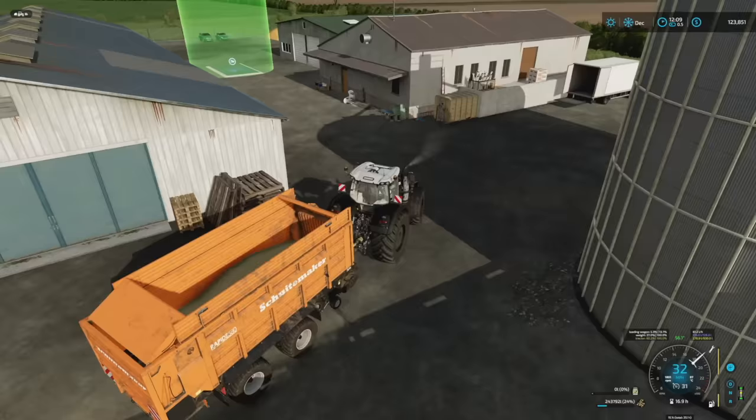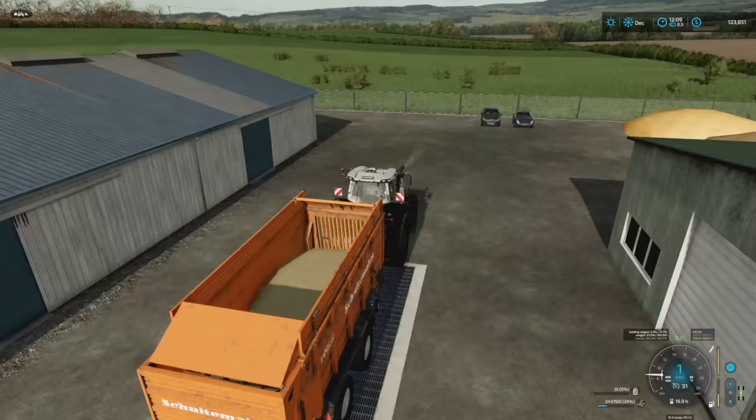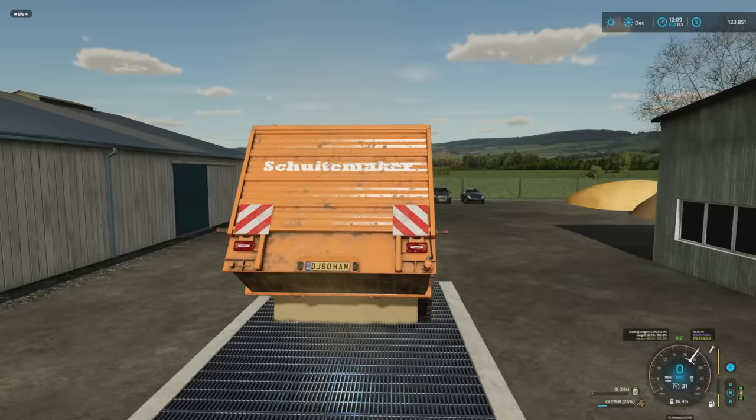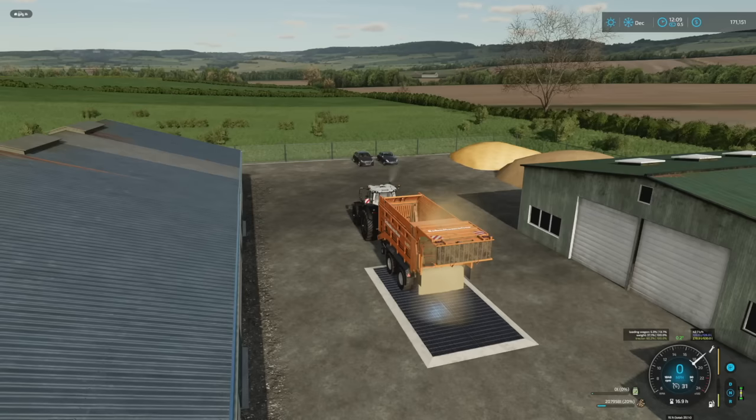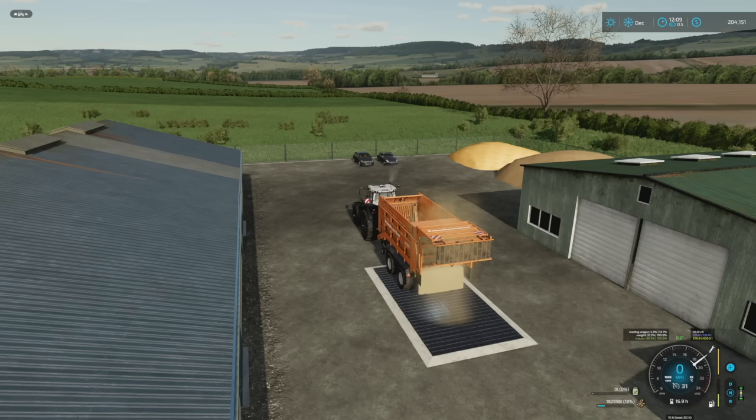Okay, we are going to get a lot of money for this, and I am really excited about it as well. There goes the money. This is our big first bulk, big money. Yeah, we're already over 200 grand, going up into 220s now, 230s.